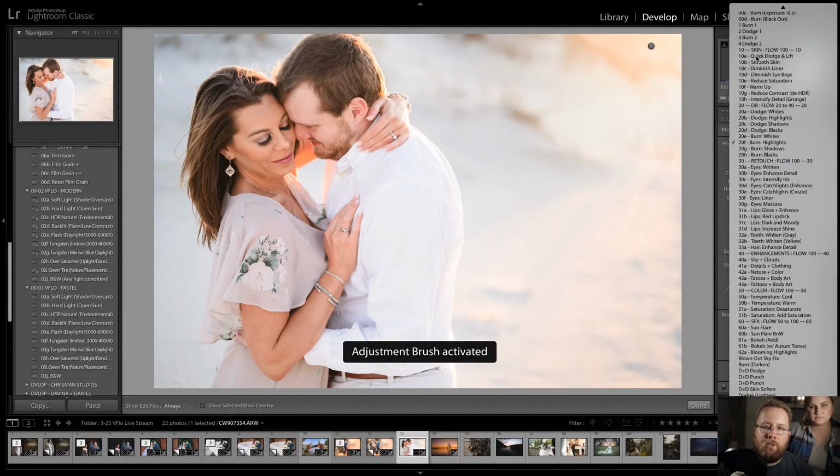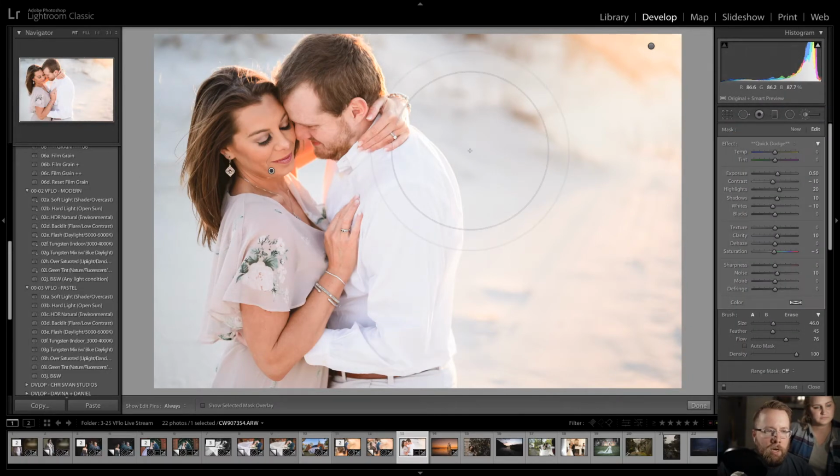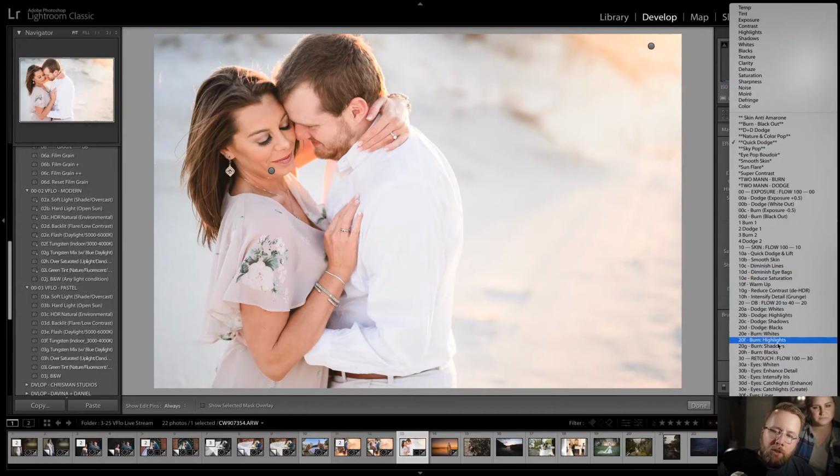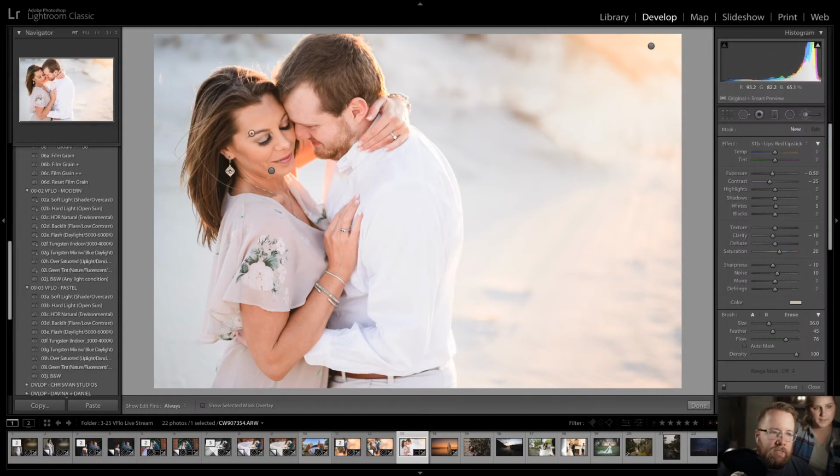And come in here with the quick dodge once again and just brush over skin just a little bit, give it just a little bit of a pop, and we're pretty good. I'm going to show you a retouch brush real quick just because I haven't showed you any of those. Let's see what the red lipstick does. Just adds a little bit of pop of color right over the lips there. Oh yeah. So we can really give her some lip gloss if we want. That lip gloss is popping. So I'd actually probably hold the option key and pull that back down just a little bit.